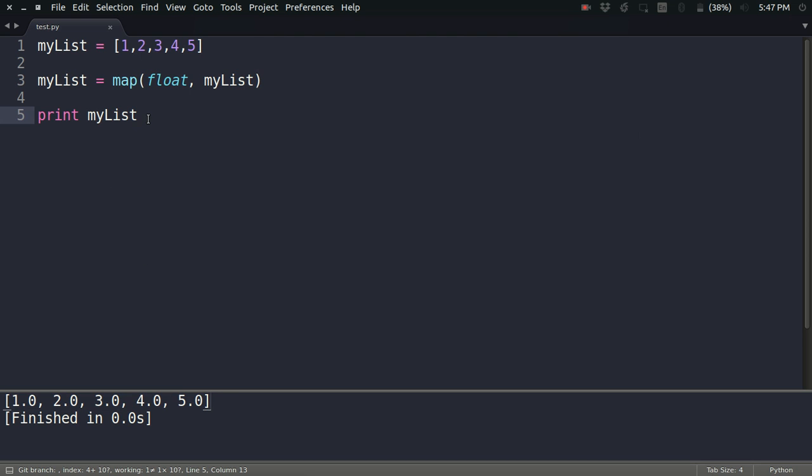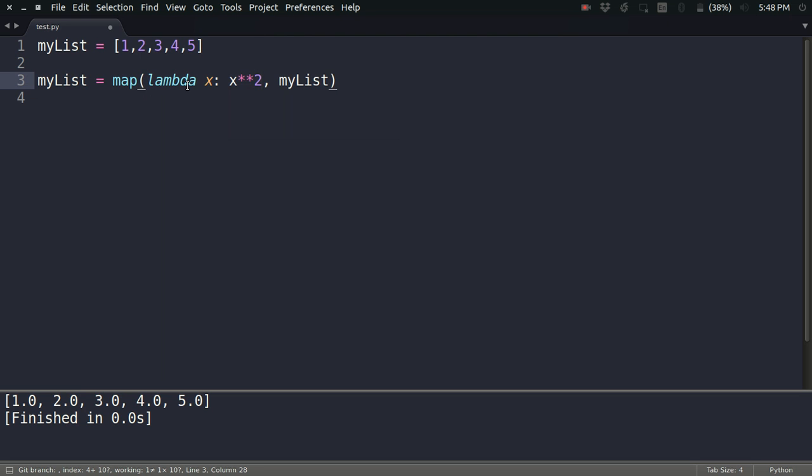Let's see an example of using the map function with a lambda function. Let's say I want to square each value of my list, like I want to do 1 square, 2 square, 3 square, right, like this. So how can I do that? For doing that, I can just define a lambda function here. I can write lambda, the argument is going to be x, and then what I have to do with that element x is square it, right, like this.